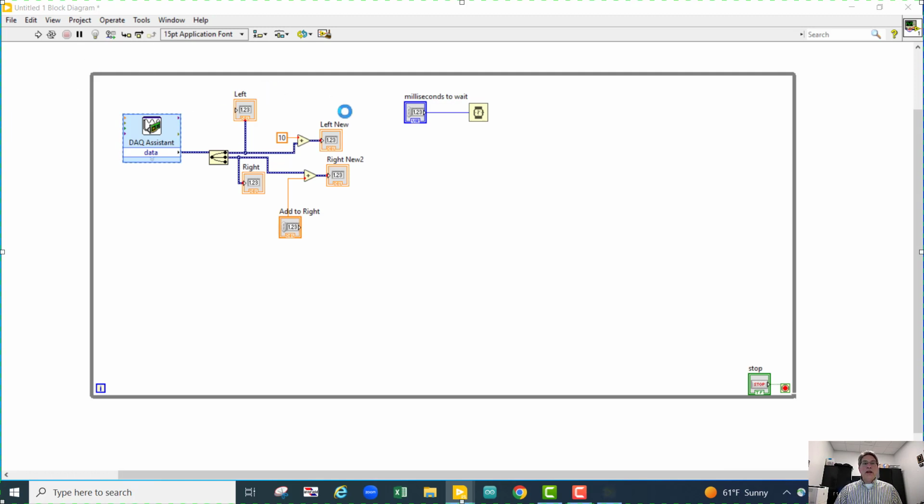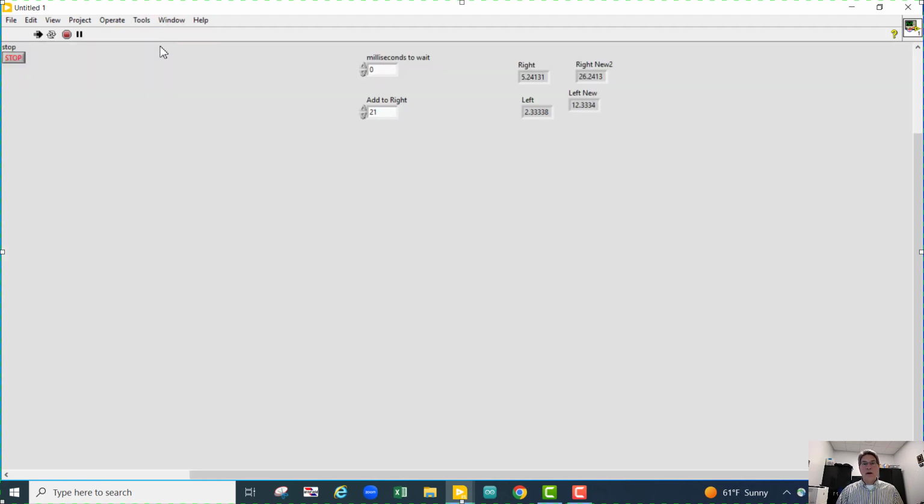And so every DAQ block in your program, you would need to go and do that to, if the module has gotten moved or it's a different one on a different computer. So I'm going to say go, and lo and behold, look, now my program is running. I move the right one, it's going up and down. I move the left one, it's going up and down.